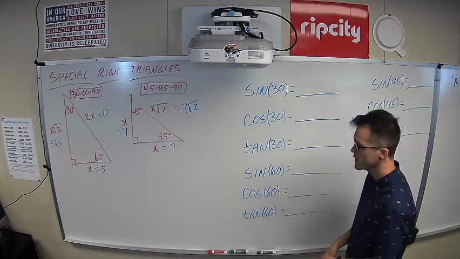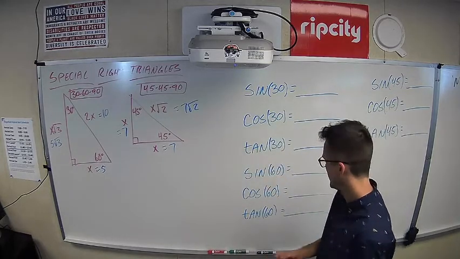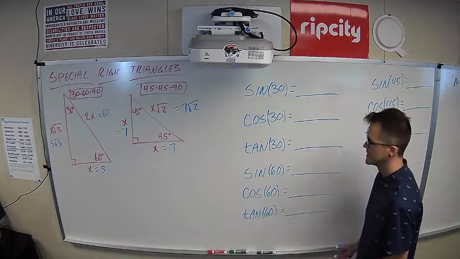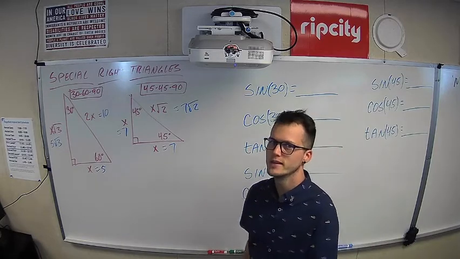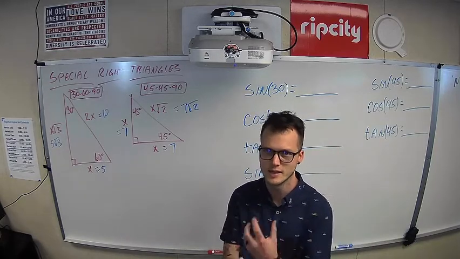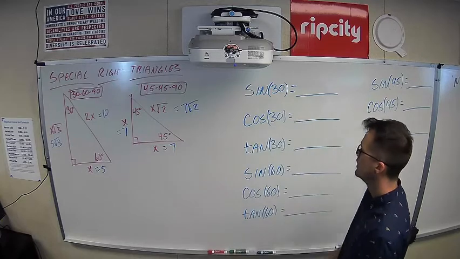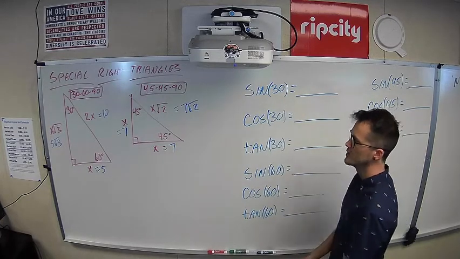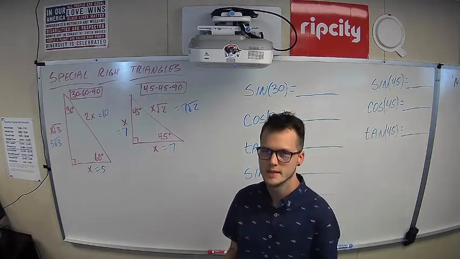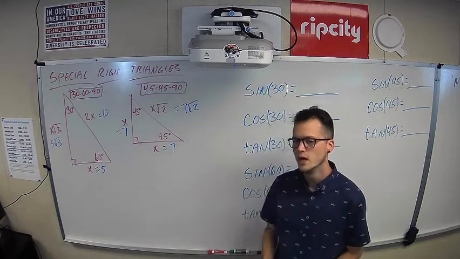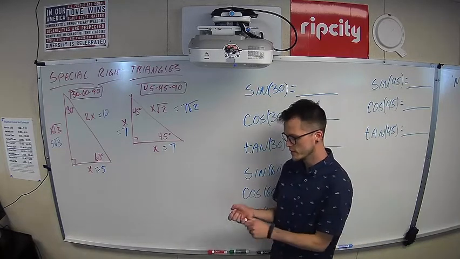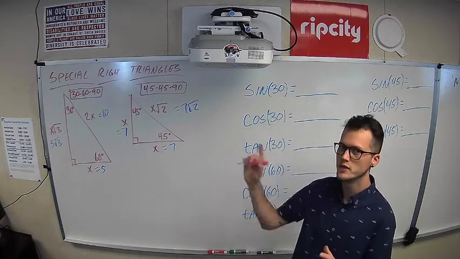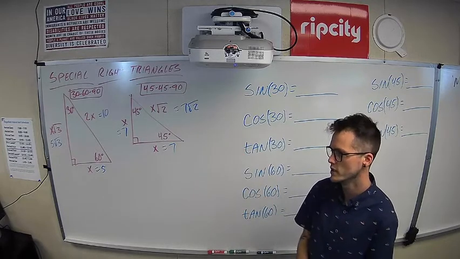Okay, let's explore the connection between special right triangles and trigonometry that we've already seen. So again, none of the trig we're about to do is new. We're just connecting some concepts with this part of today's video. So if you wanted to find the sine of 30, it's super tempting just to pick up the calculator, type in sine of 30, and it'll tell you what it is. And it'll be correct, absolutely, 100% of the time. But let's connect some dots between special rights and the trig stuff we've been doing.